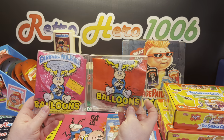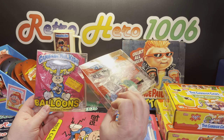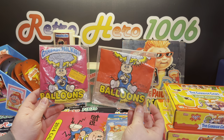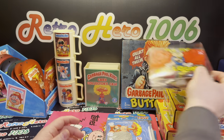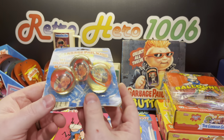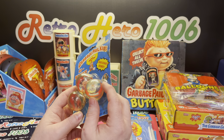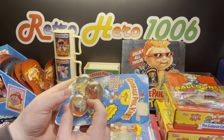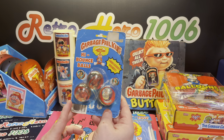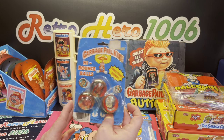A couple of the balloons — I got two of them, both unopened. This one has the Toys R Us sticker, the other one is just the red background, which is a little bit different. They're just balloons with a black and white Garbage Pail Kid figure on them. Very nostalgic. I put them in a nice little plastic container. High bounce balls next — not in the best condition, as you can see; it got broken in shipping, which was heartbreaking. We've got Corroded Carl and Frigid Bridget. I did not have a high bounce that had three balls in it, and now I do. Even though it's damaged, I don't care — still awesome in my collection.